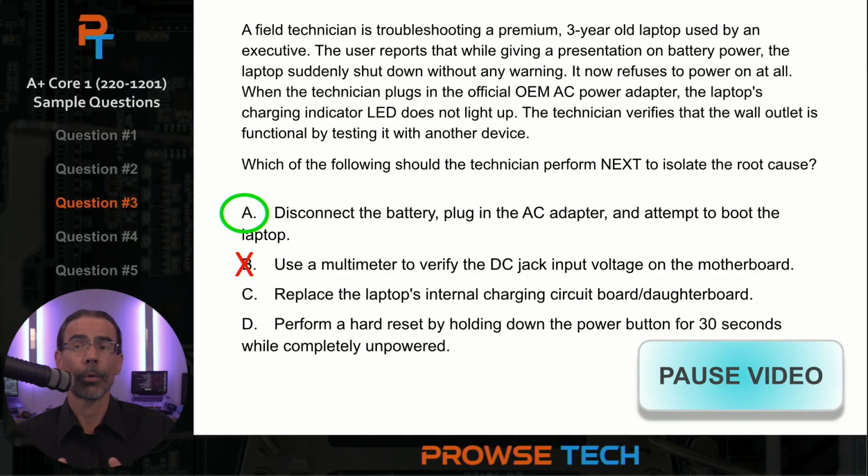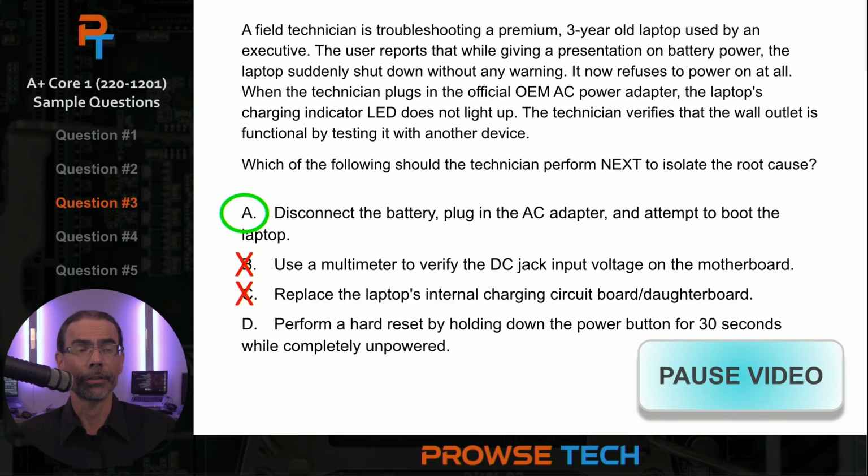But CompTIA considers physical disassembly and circuit board probing to be a later stage step. Bypassing the battery requires removing a panel or removing just the battery itself, making it a more efficient next step. The other thing about this is if you do have to open the system, you might be voiding the warranty. And if you have warranty with another company, you might not be allowed to do that. Your standard operating procedures and your policies for your organization may say, no, you can't open the laptop. It has to actually be sent back for warranty repair.